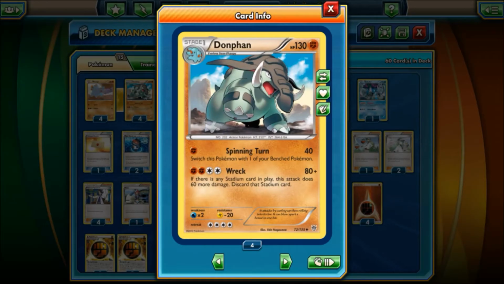Okay guys, let's go ahead and take a quick look at our Donphan deck. As you can imagine, we've got 4 lines of Phanpy Donphan. The main attack we'll be using is Spinning Turn, does 40 damage, and then allows you to switch this Pokemon with one of your bench. So it's a hit and run tactic.